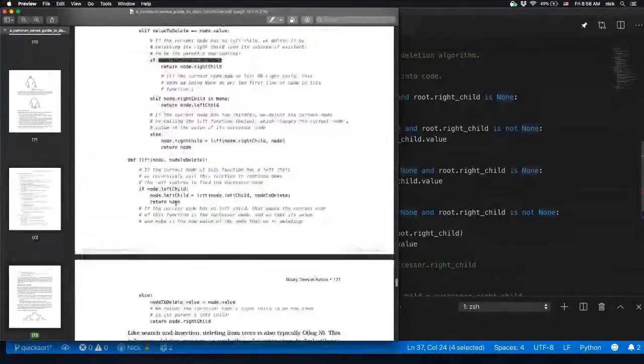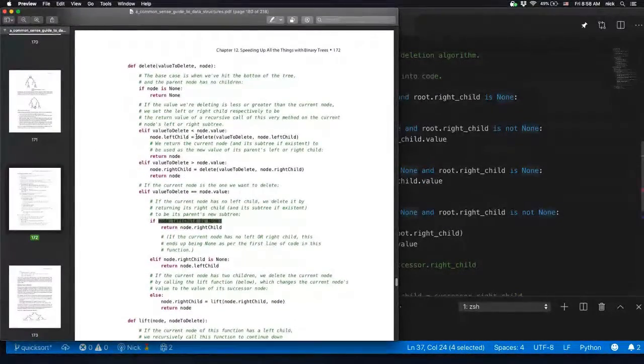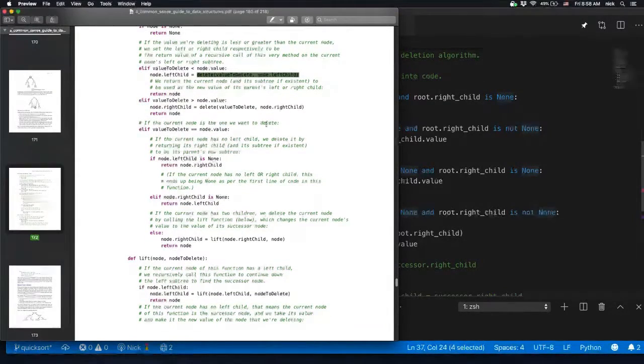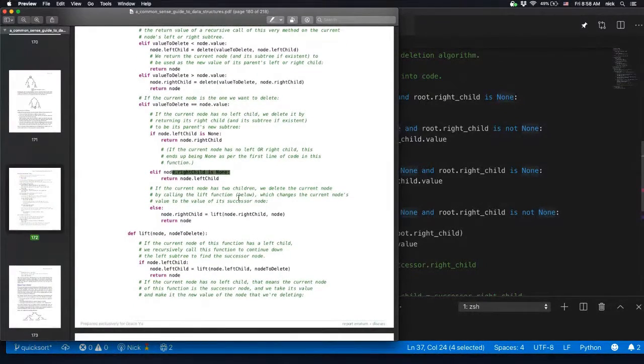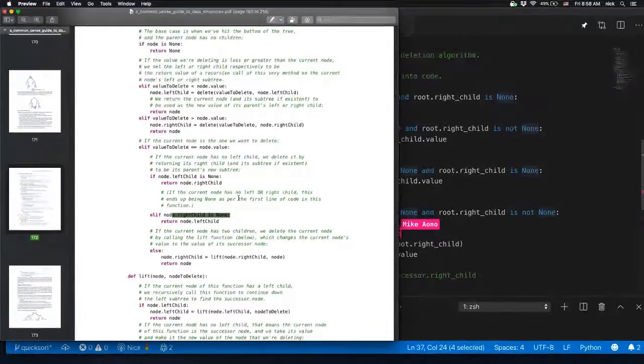Seems like they've got a delete method that they're using. Oh, that's the recursive one.